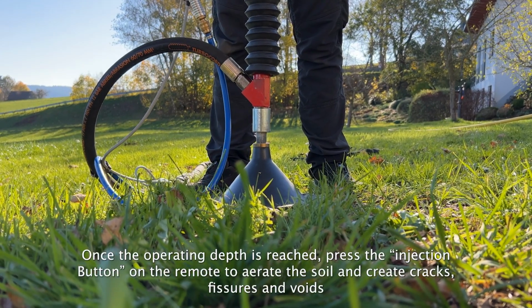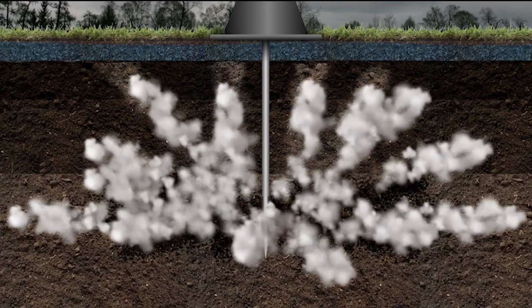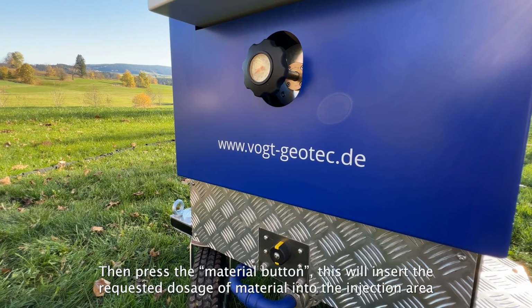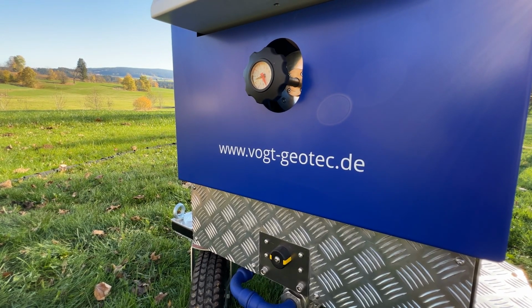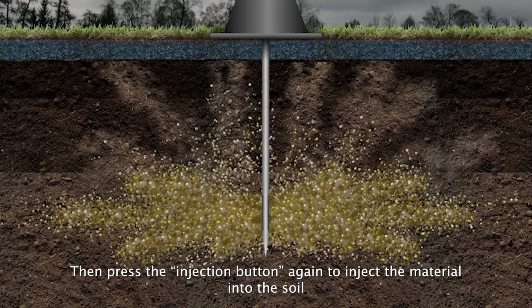Once the operating depth is reached, press the injection button on the remote to aerate the soil and create cracks, fissures and voids. Then press the material button. This will insert the requested dosage of material into the injection area. Then press the injection button again to inject the material into the soil.